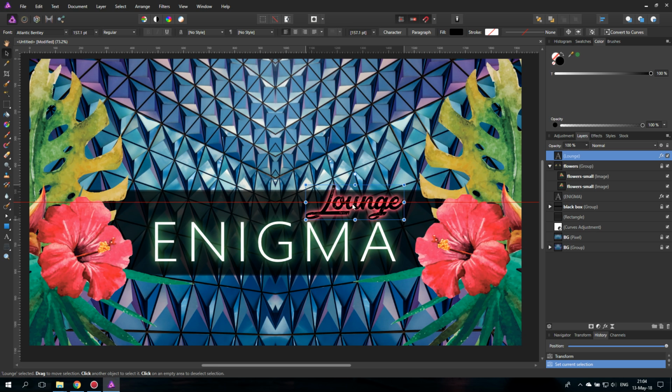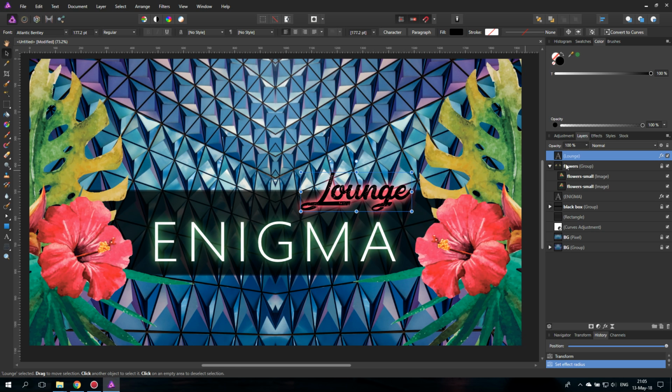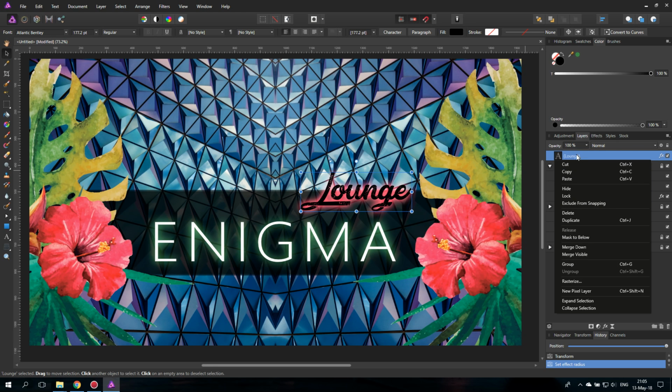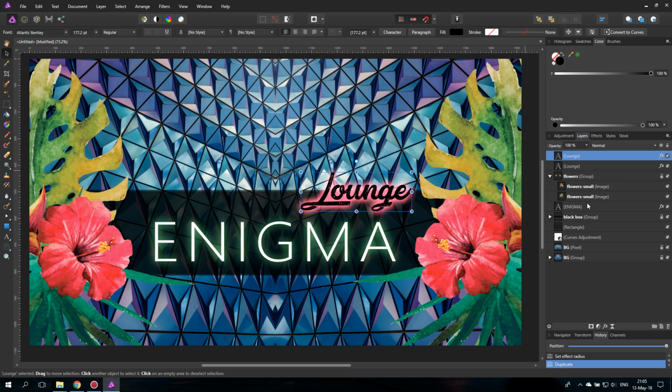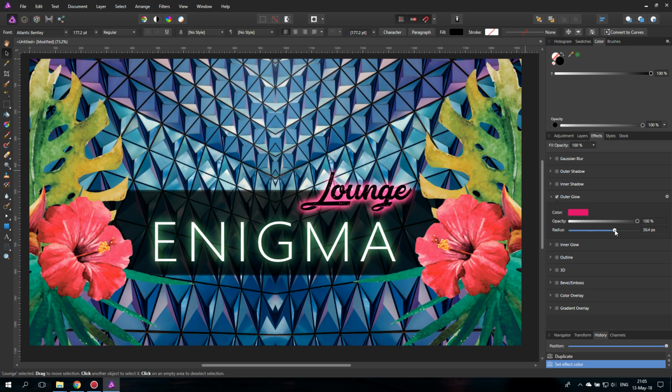Let's push this a little bit deeper here. I would like this to be a little bit bigger so you can see it better. Maybe have more glow on this. What happens if I duplicate this? Is the glow duplicated too? Oh yeah, that's more intense. Let's see, make another color here, a second color. Make this second glow a little bit smaller so we have a kind of effect of changing light. And that's kind of nice.